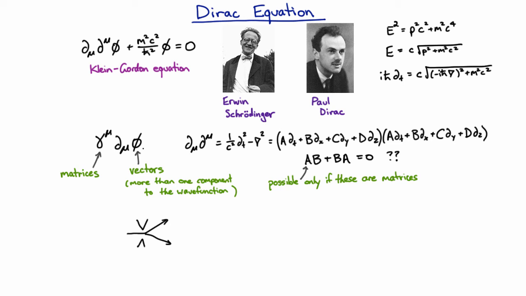Then, a tiny glitch. It turns out that you can't get all of these things to be true. You can't get a squared, b squared, c squared, d squared, and these cross terms to be 0 with 2 by 2 matrices. What you actually need is 4 by 4 matrices. That's the smallest size matrix you can get all these properties from. And so he invented the Dirac matrices. So there's 4 Dirac matrices which have all the right properties to give us the Klein-Gordon equation back again when we square everything. And he discovered that we needed, in fact, 4 components to describe these particles.